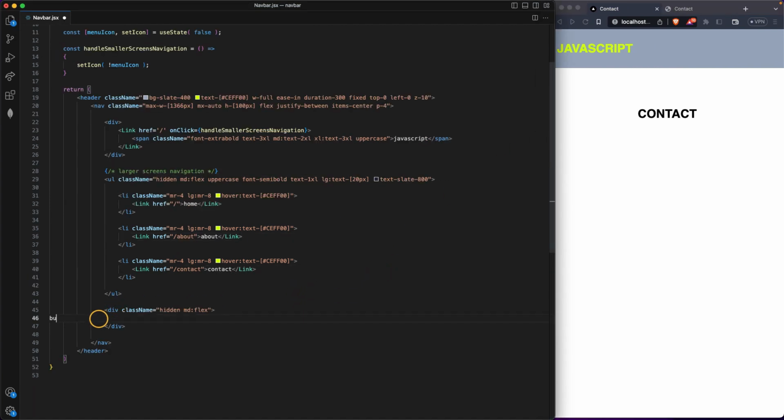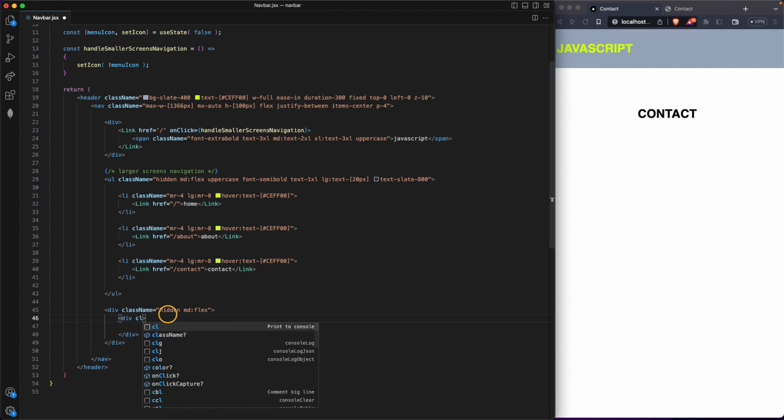So these buttons, they actually live inside a div because I need to align them. So I'm going to say div. And this div, I'm just going to say class name flex. So I align them side by side on the same row. And then I'm going to grab my link component one more time.